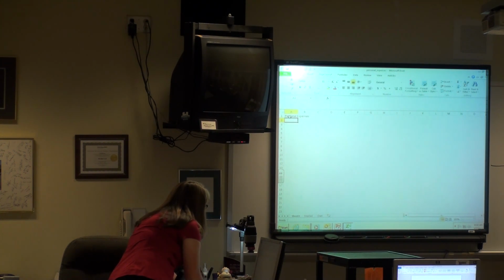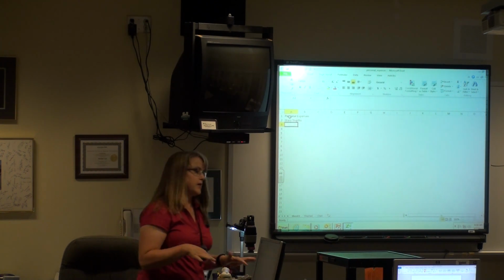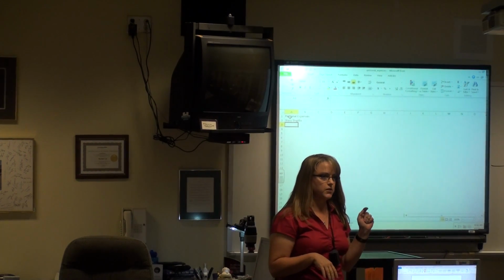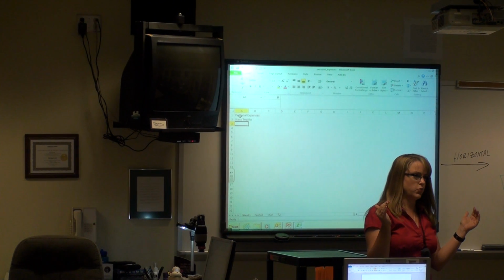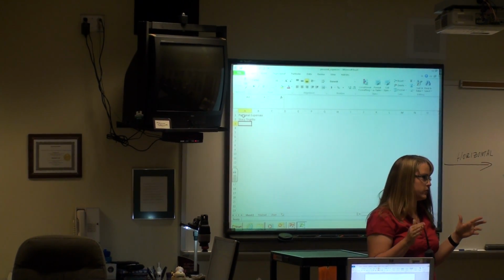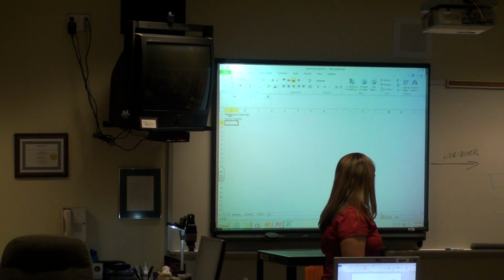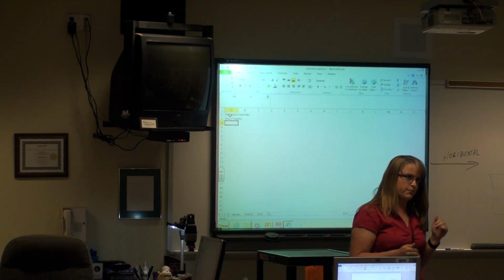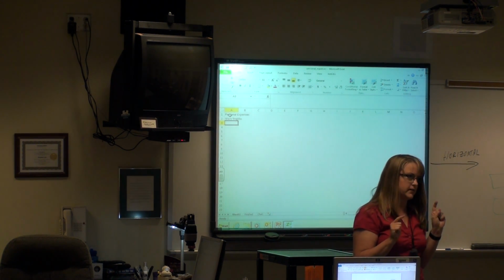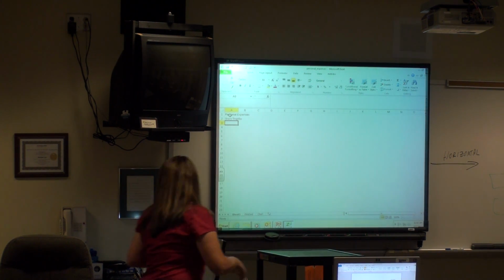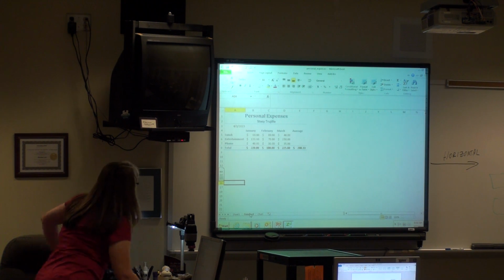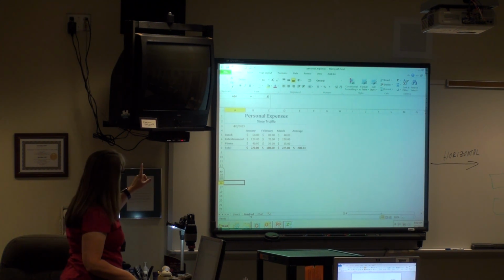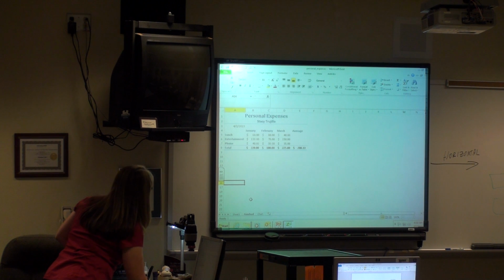If you ever take a class in Microsoft Office, they're going to want you to specifically make a column width 10. They're going to want you to do it to 15. If you go ahead and change it now, after you do step-by-step instructions, you might mess up. So here's what we're going to do today. This is what the finished product's going to actually look like. A real simple, adding up some stuff, formatting it.